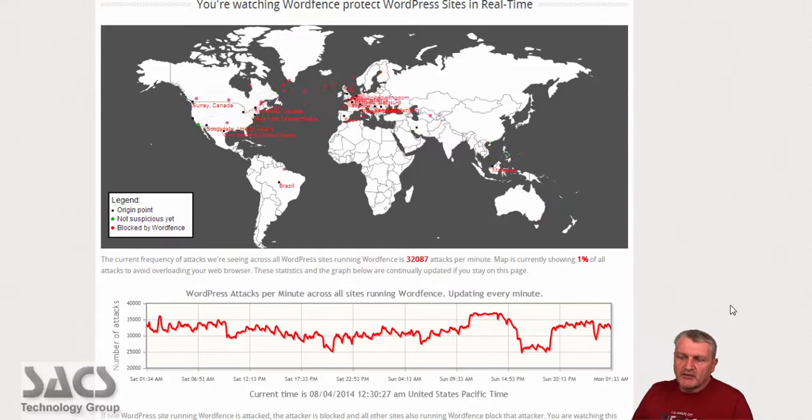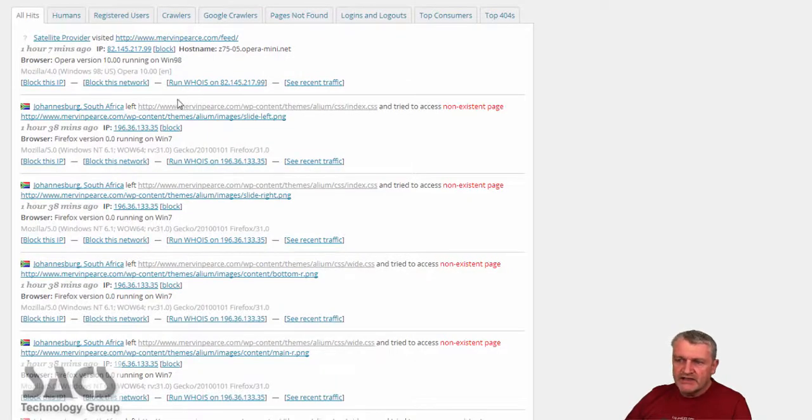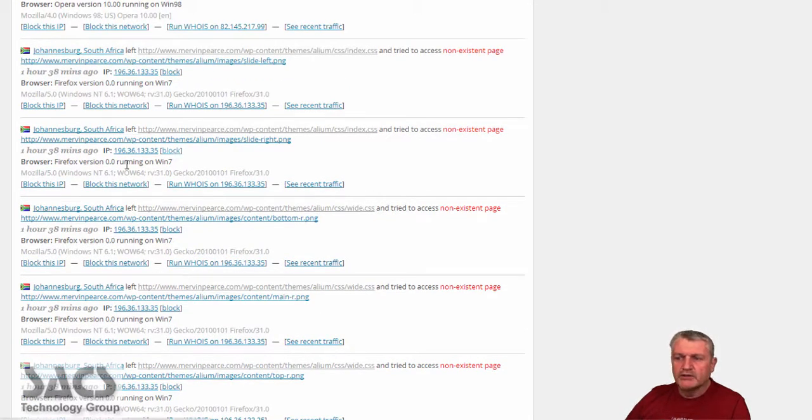Now, this gives you the capability of determining what's going on and actually having logs. It is such a simple and such a cheap solution for websites, and you have to do it proactively to look at those things. Now, what you can do is go into detail and determine who's at that address. You see it's running Firefox, running on Windows 7, trying to look at the site quite a few times. You can block it if you want to, or block the network. However, if you want to take action on that, contact the owner of that IP address, which is Internet Solutions, and determine who's sitting there and say, listen, there is something happening from there, and proactively take action.